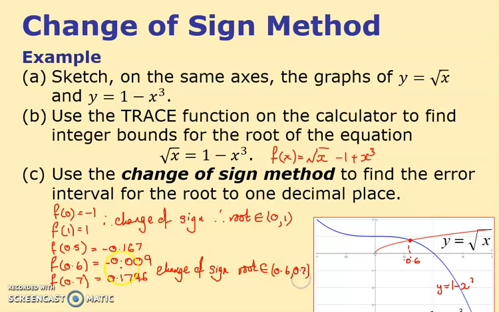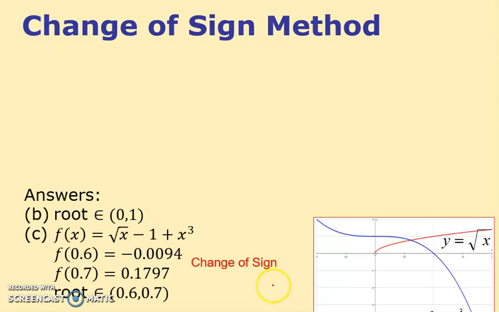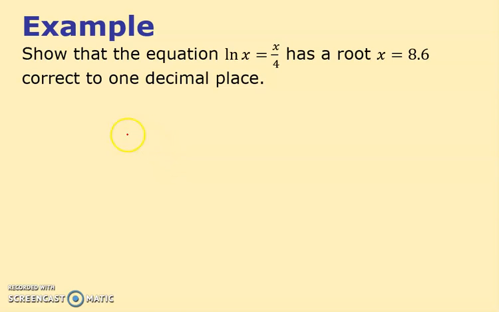Now I think it's really, really close to 0.6. That's because it's so close to this answer being 0. But I don't know for sure, so I just say it's between 0.6 and 0.7. And that's what I've got there. Good. I've got this one equation left.